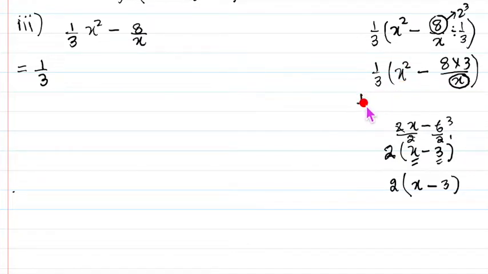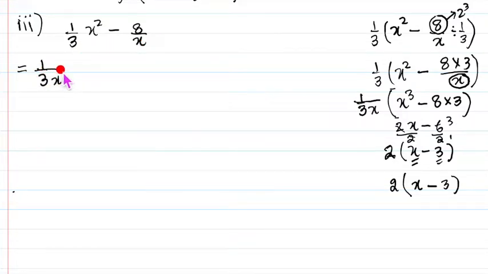So if I remove 1 upon 3x as the common factor, then I'll have to divide this by 1 upon x and this also by 1 upon x. So that is how I will get here x cube minus 8 into 3. Okay, now I know this is 24, but I'm not going to write it like so. So let me just put it this way, because this is going to become x cube. We are going to remove this x also out.